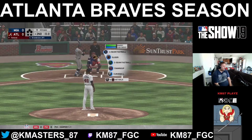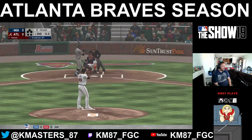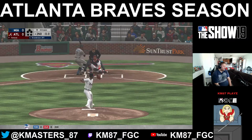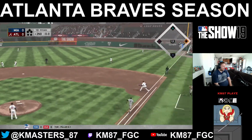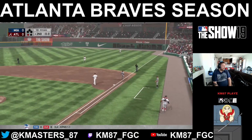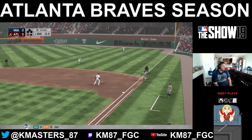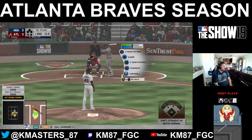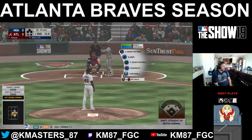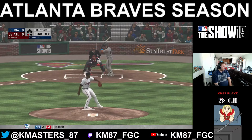Leading off for the Marlins, the left fielder, Curtis Granderson. And Curtis Granderson, the veteran, now coming up. And ground ball by Granderson to the shortstop. That'll be thrown to first. That's out number 1. Batting fifth, the catcher, Jorge Alfaro. Now here comes Jorge Alfaro. 1 down for the Marlins here in the second.